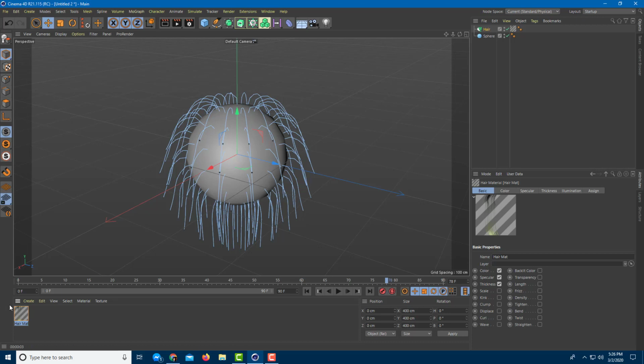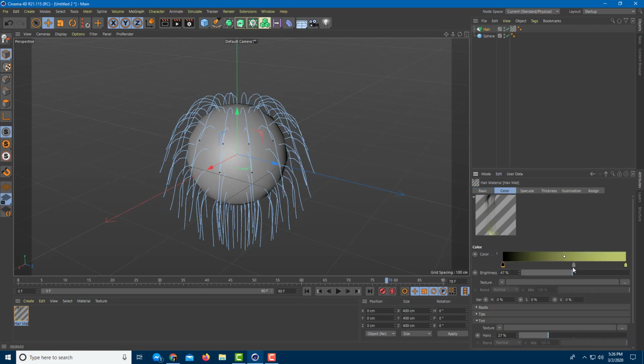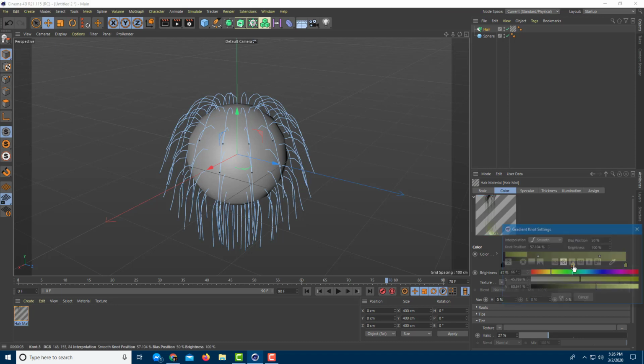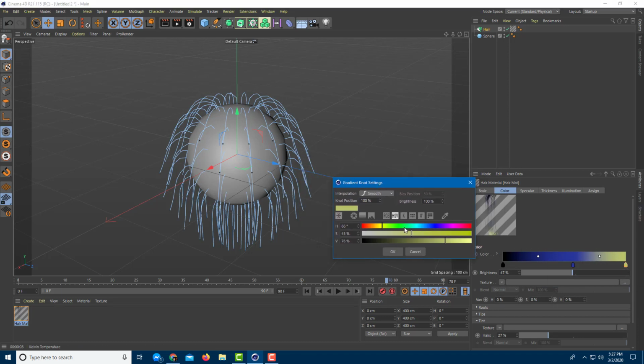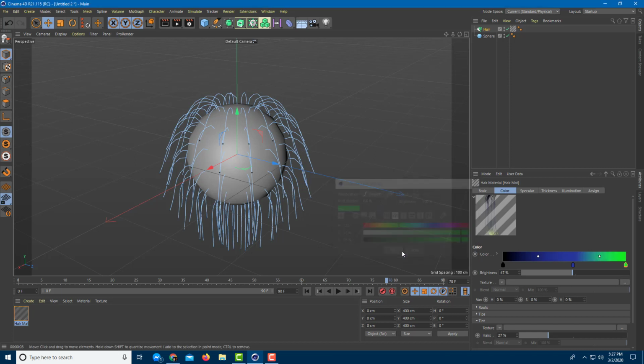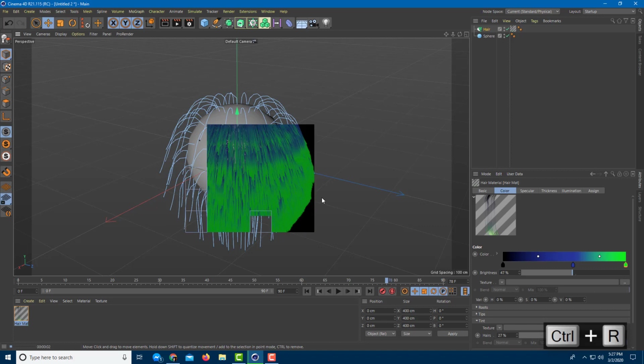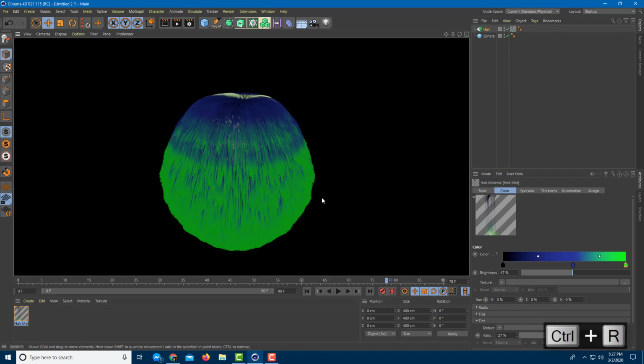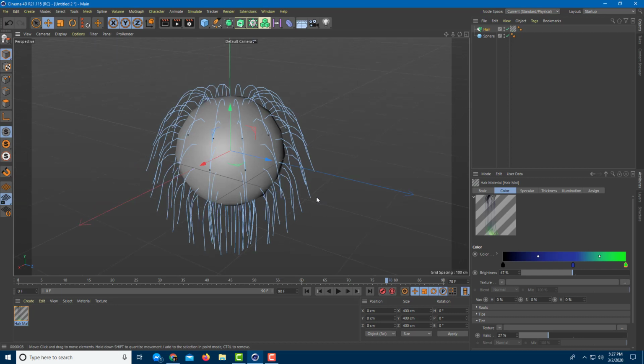So let me just go to the hair material again into the color, and I can add in different colors over here as well. So I'm going to go over here and let's add in something like this one. And let's say I'm going to add in something like green right here, so kind of like a party hair and so forth, and press OK. If I were to press Ctrl R now, you'll be able to see a similar result. So you've got a party hair like thing going on over there. So this is how you control the hair color and hair color variation inside of Cinema 4D.